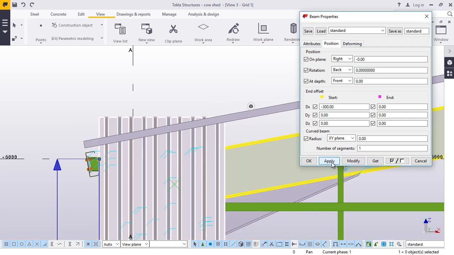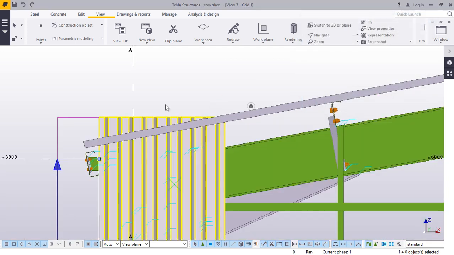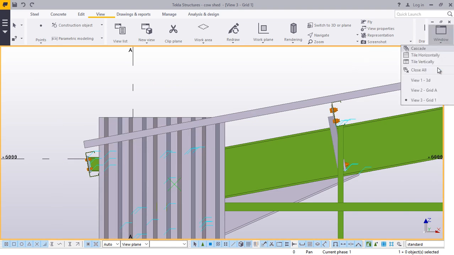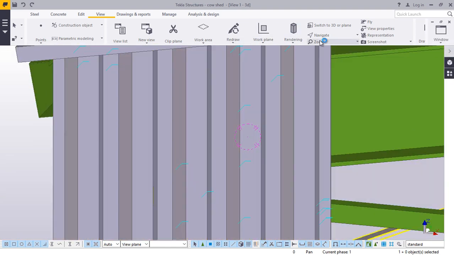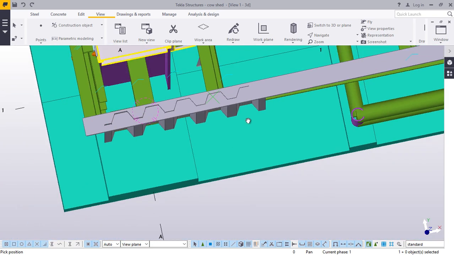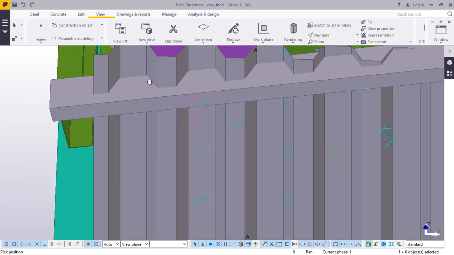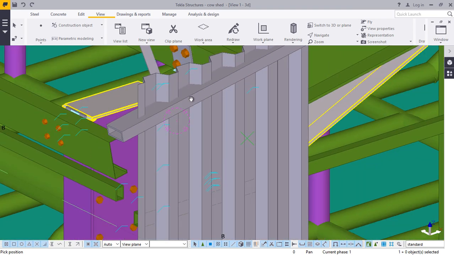We'll apply, modify, apply and accept. Then switch back to isometric view. Come to navigate and turn this round. This is exactly what we want to do.